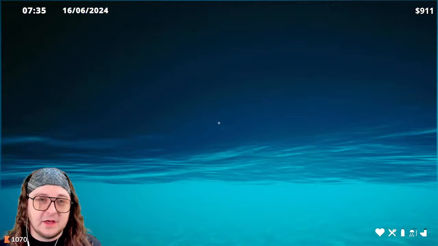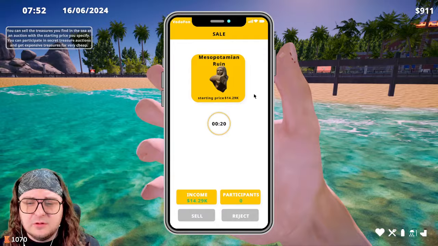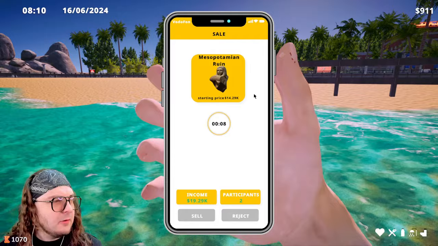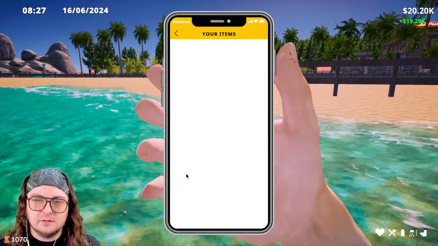Trader, sell by auction, set it $15,000. 14,000. What the frick? Hang on a sec. $16,000 for Maya Lopez. $19,000 for Lily. Well, we're about to make some money right here now, aren't we? We are. Yeah. Almost 20K. There we are. Cool. All right. Well, $20,000. We could definitely do something with that.